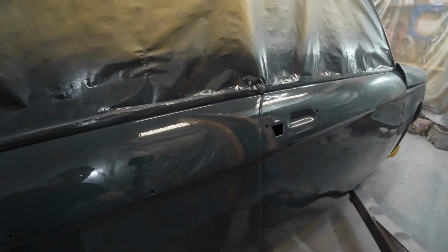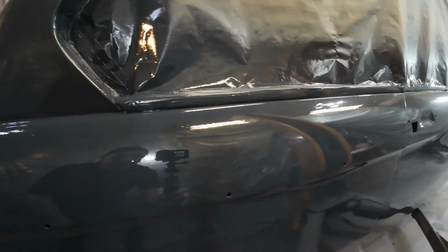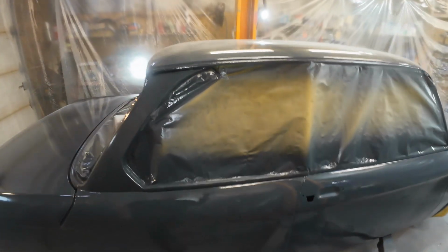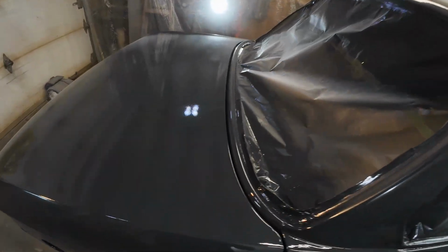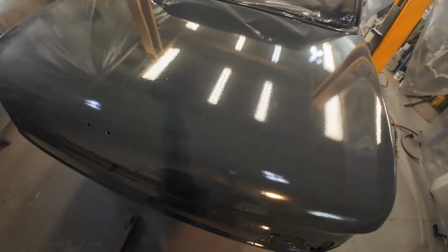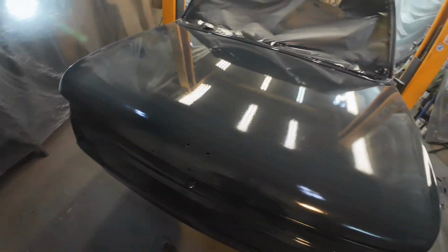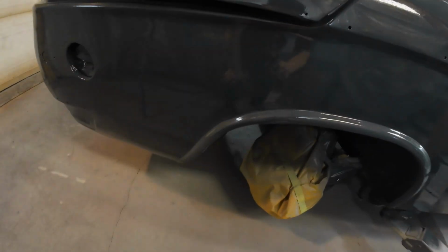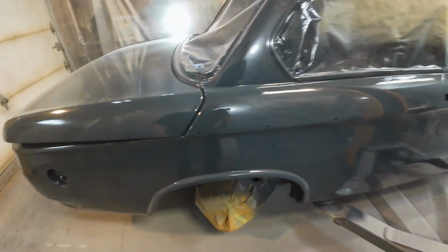That's a really nice looking job right there. Up here, a little bit of dust on it, but there's no orange peel at all. It's all just a nice flat finish. Now I don't know if you can see right there, a little swirl from the sander that's way down in the undercoats. That'll never buff out, but that's okay. And everything here, all the arches, are okay.